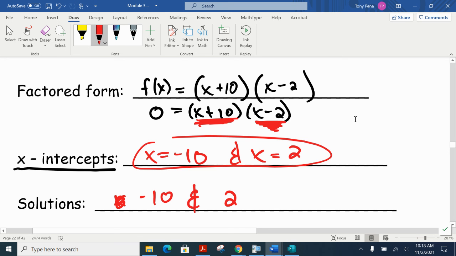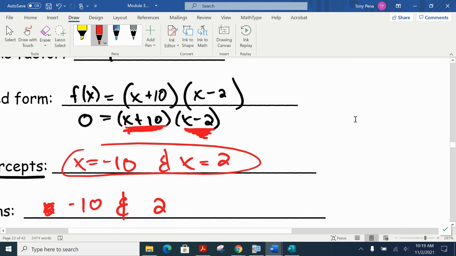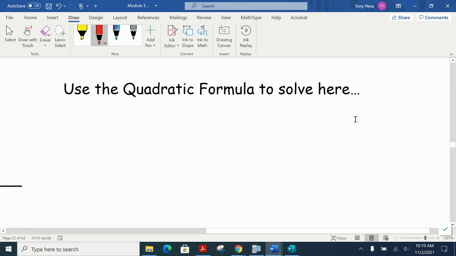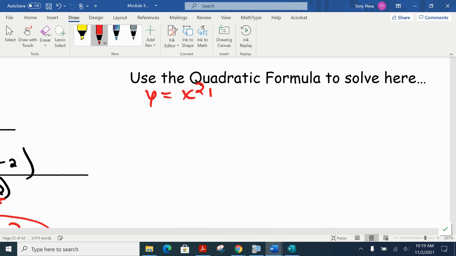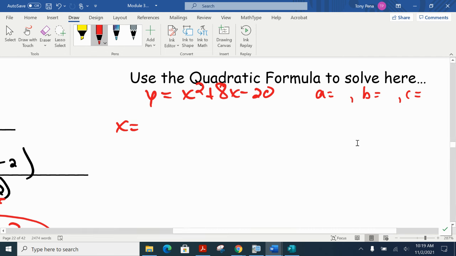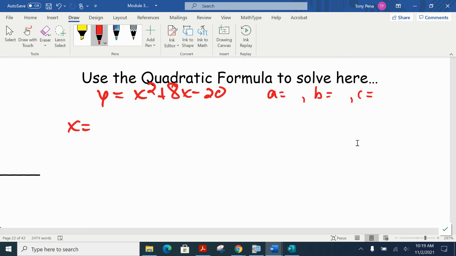So what I want you to do right now, and we'll see how much further we get. Off to the right of this paper now, you can't see it yet, I'm going to move mine here. Use the quadratic formula to set this up. So again, if this is your equation, y equals x squared plus 8x minus 20, identify what is your A, what is your B, what is your C, and then plug that into the quadratic formula and see if we at least walk out of here being able to do those two things. The cleaning up of it gets tricky. There's a lot going on with it. And then we'll finish this tomorrow. So right now, show me that you know how to find A, B, and C, and that we can plug it into the formula.